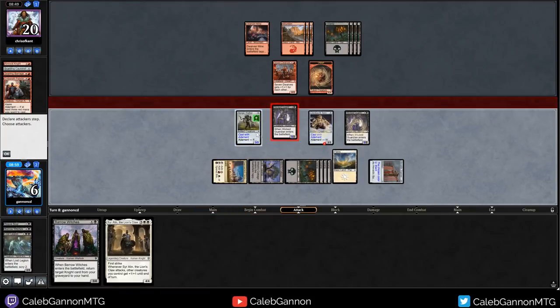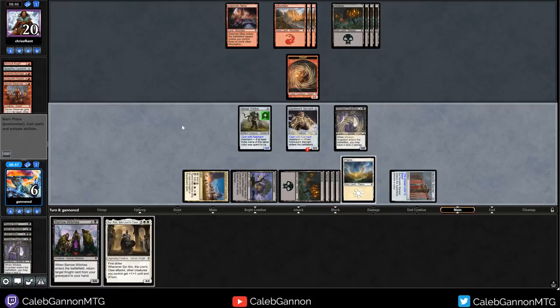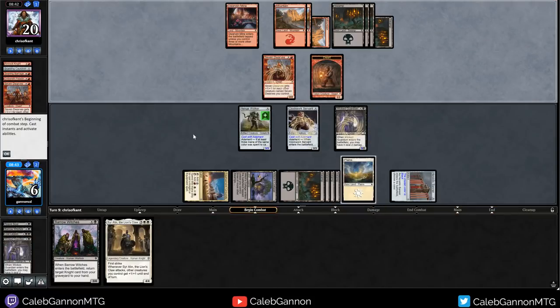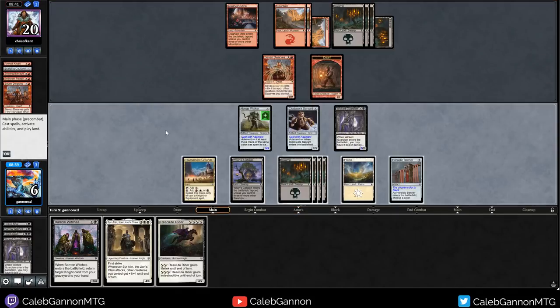I kind of want to attack with both of these. They have 1 card in hand, and I need to kill them very quickly. Maybe attacking with both is too risky. I just attack with the Wicked Guardian. They trade. That's okay. Seven dwarves. Oh, and they just traded too. Nice. Oh, wow. Resolute Rider?